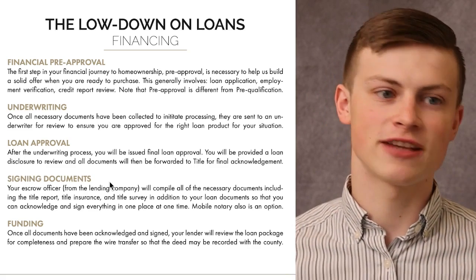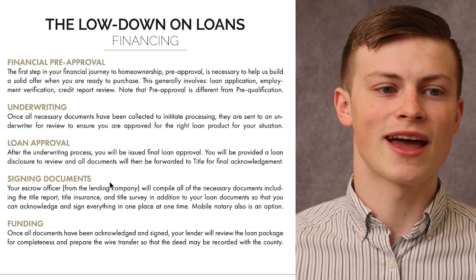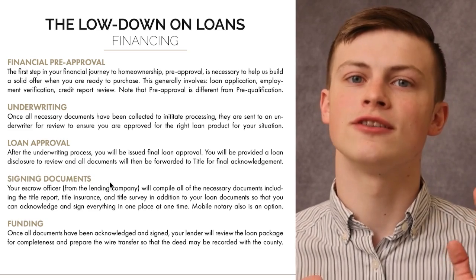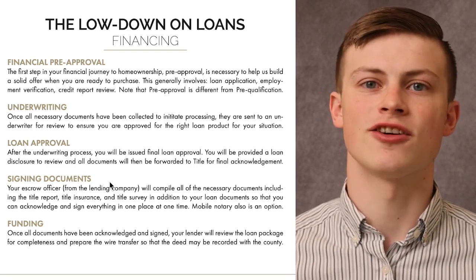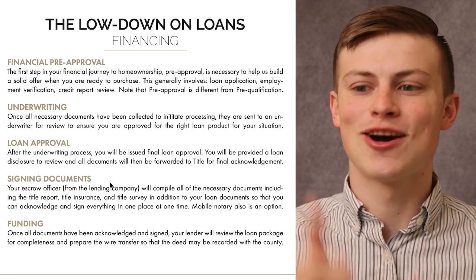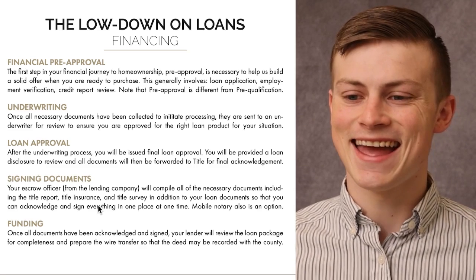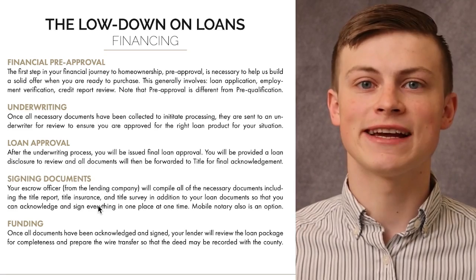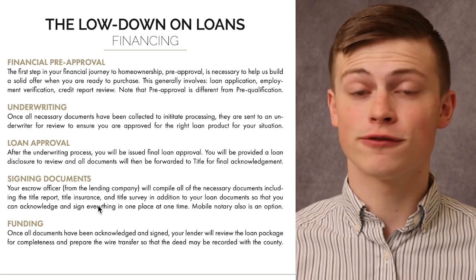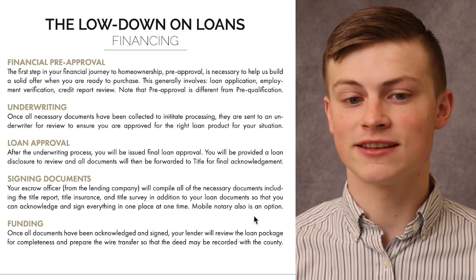The lender sends out an appraiser to basically confirm that this $500,000 loan matches the $500,000 house that we're loaning on. So we're good to go with the loan. We're good to sign documents. During that process, you get the closing disclosures and it'll break down what your actual monthly payment and what all those costs are going to be like. And then you've funded the loan. The seller gets paid out and you now own the house. You have the keys to the house. So that's a basic rundown of why to get pre-approved.